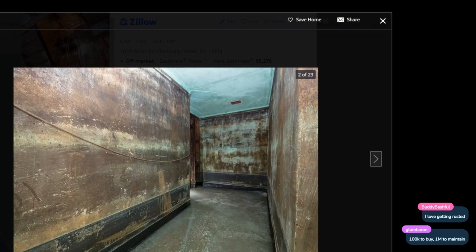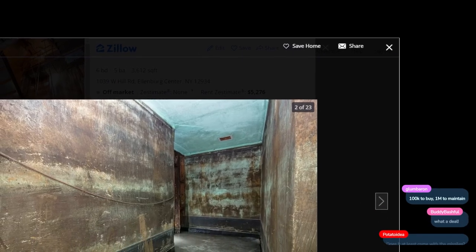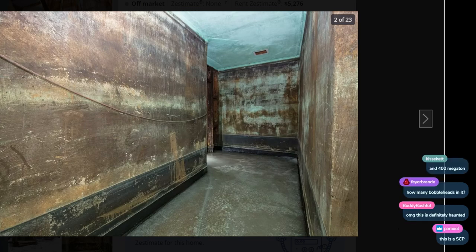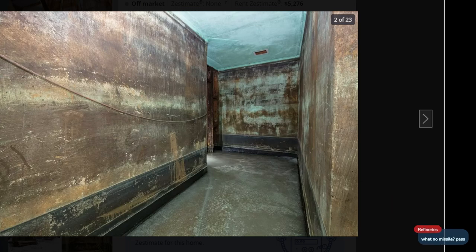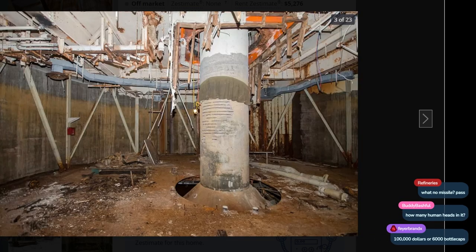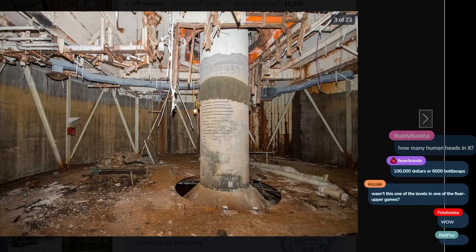Let me see. I don't know what resolution these pictures are going to settle at. I think we've landed at it. So I will try skewing this a bit. So, is this rusted wall or... No, that's just... No missile? Pass. Folks, I have bad news. We may be cursed now, but we survived the cursed well of last week. Actually, I hope everybody survived the cursed well of last week.